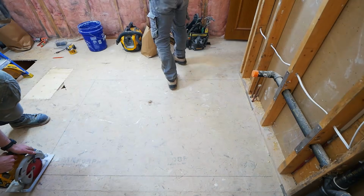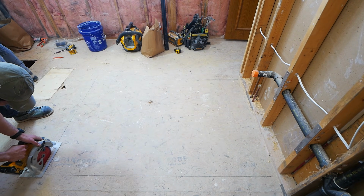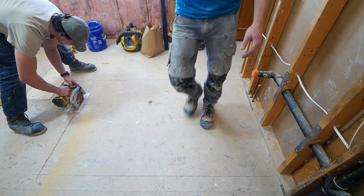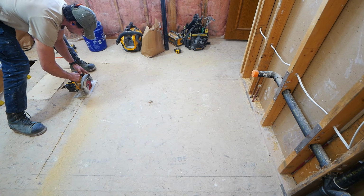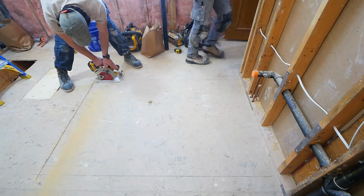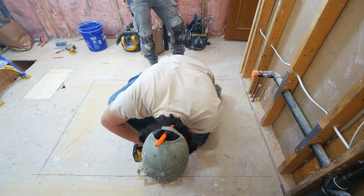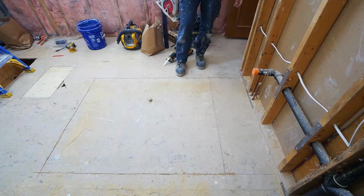The very first thing that we do is we take a straight edge and a pencil and just mark the perimeter for our shower area. Once we have that determined, we set the skill saw to the depth of the existing subfloor. In our case, that's 5/8 inch thick. If you're in the States, however, you're more likely to see 3/4 inch.